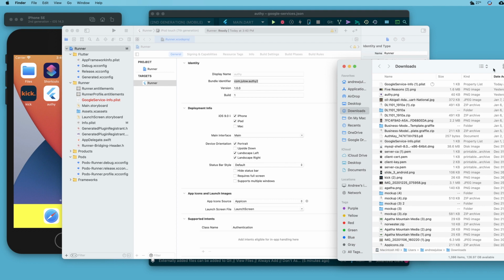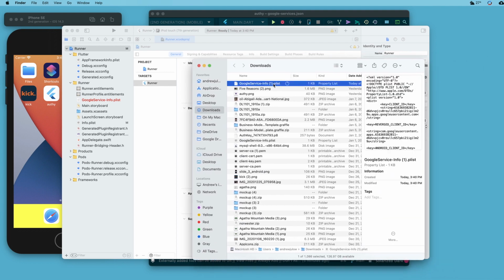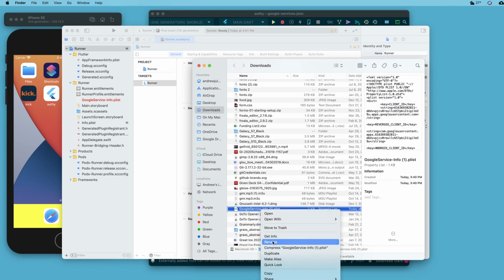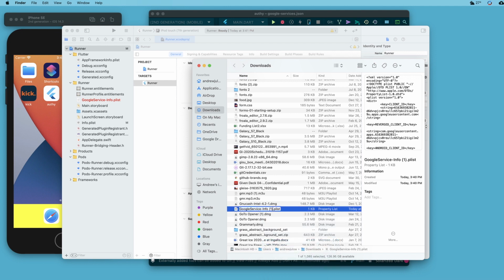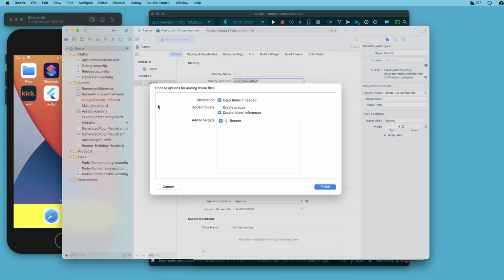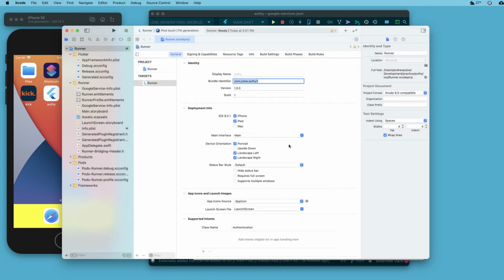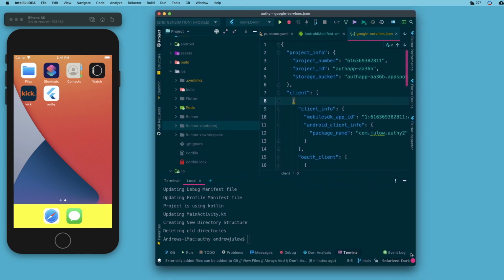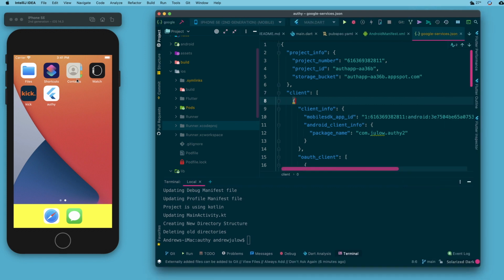And I'm going to open that up in download. And you can see in this one, I've got this one appended because I must have had one sitting in the download folder already. I always seem to. So I'm going to get rid of that. And I'm just going to take out the one, the parentheses, and any extra space so my naming convention is correct. Drag that over here inside runner, drop it, click finish. And with that, we should be all set to actually run the application. So you can run it on Android or iOS at this point. I'm going to run it on iOS since that's the emulator I have open.